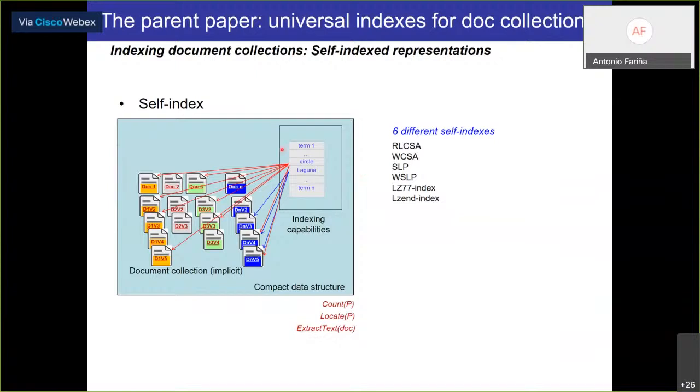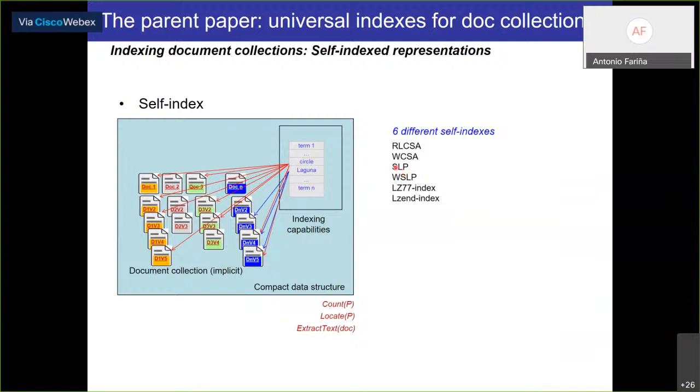A self-index is basically a compact data structure that includes indexing capabilities and also keeps an implicit representation of the data in the same structure. By keeping the index and the document collection itself, we can query for a given pattern and also extract any part of the collection. In particular, we have six different self-indexes.